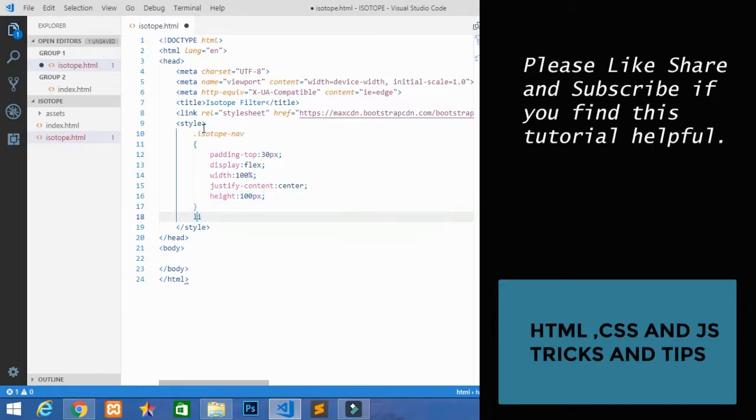And then I will declare the ul li list, because I will use ul and li for the nav bar.